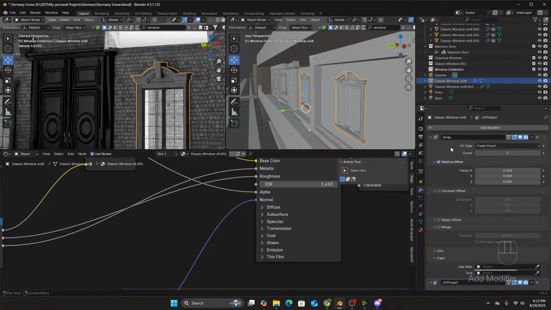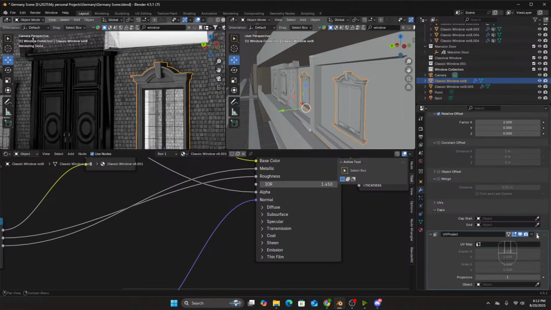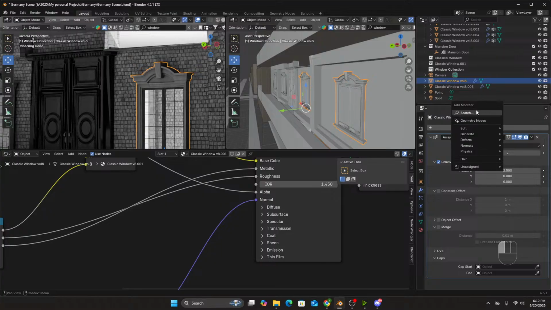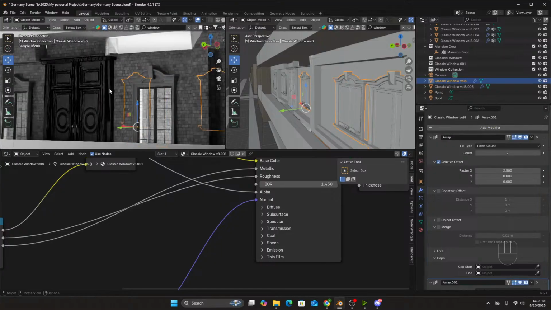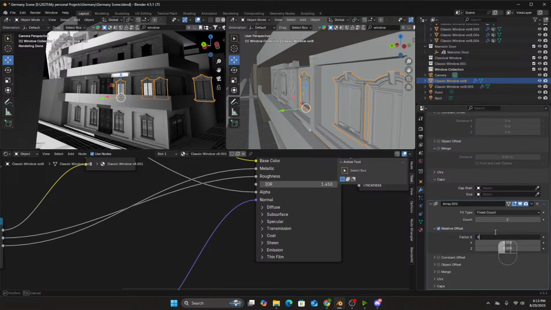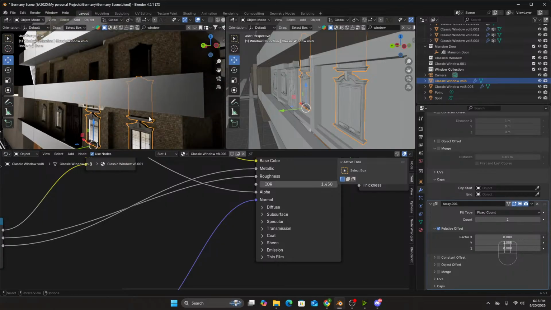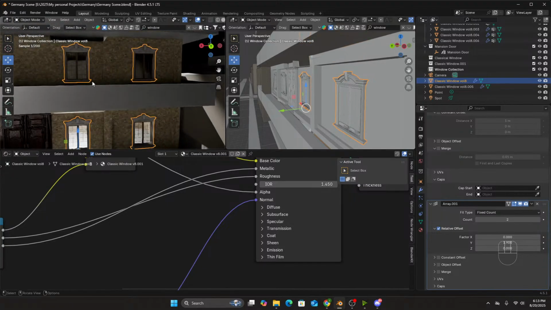Let's add another one. Zero, 10, 1, 1 in y-axis. Let's increase it to cover our window.